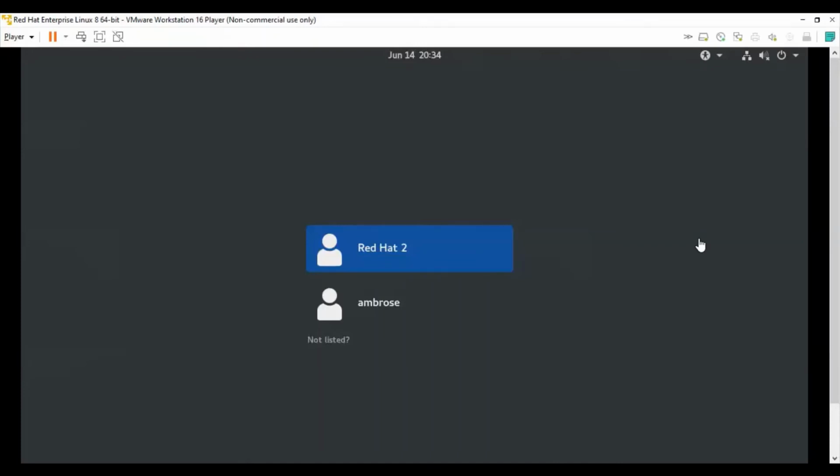After Linux reboots successfully, you will find some users listed here, but none of them is the root user. For this, you just click here, Not listed, and it will prompt you for the username. Type root, press Enter, and it will ask you for the password.